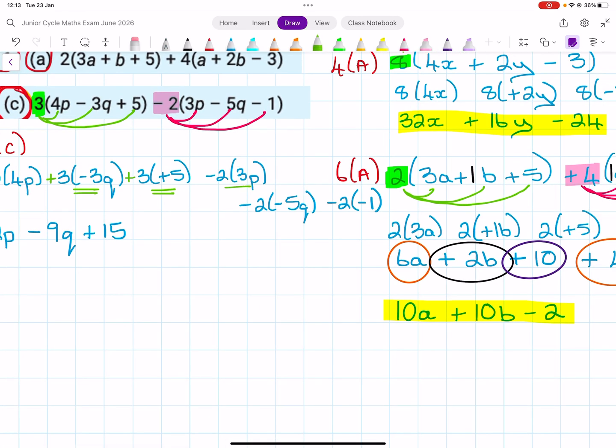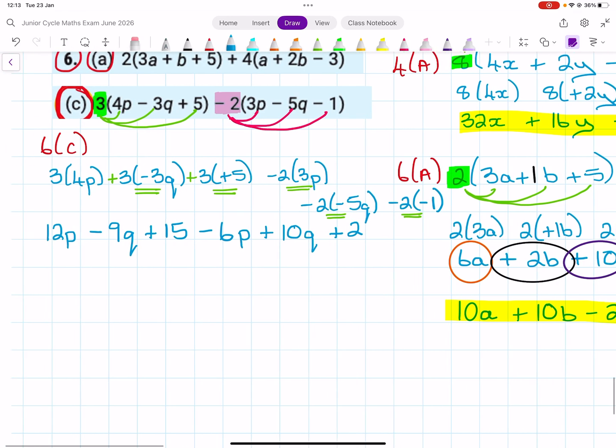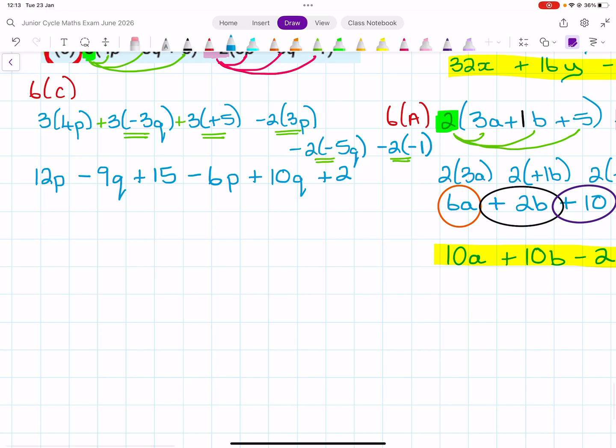Moving on to this one, the signs are different. So minus, 2 3s, 6, and then the letter is P. This one, the signs are the same. So plus, 2 5s are 10, and then we have Q. And then the final one, again, the signs are the same. So signs are the same means plus, and 2 times 1 is 2, and there are no letters. Okay. So then we just do families.